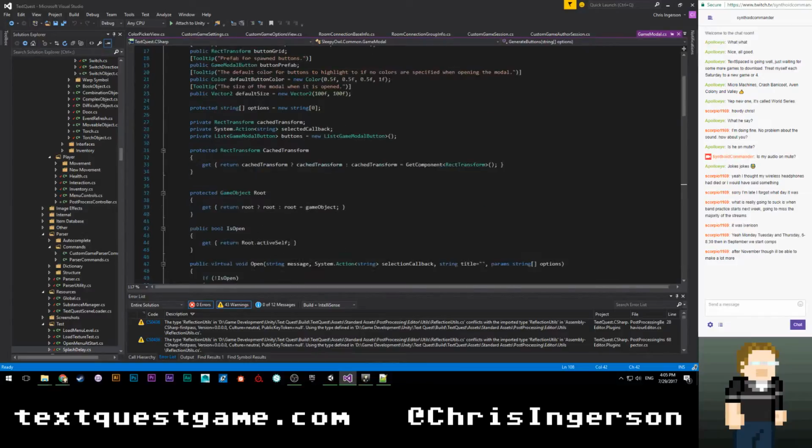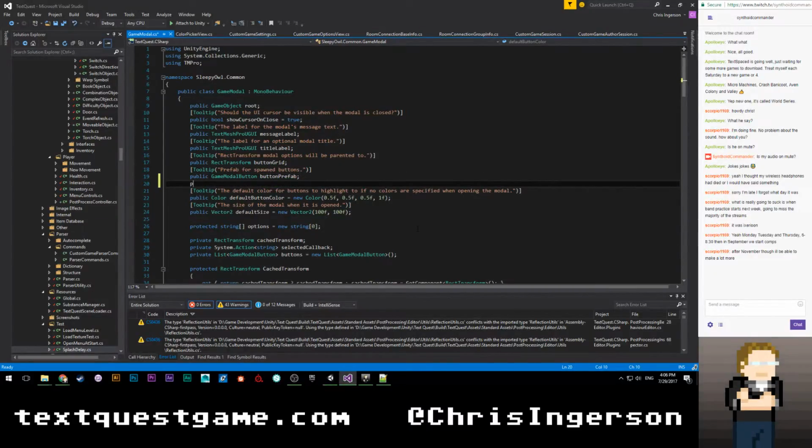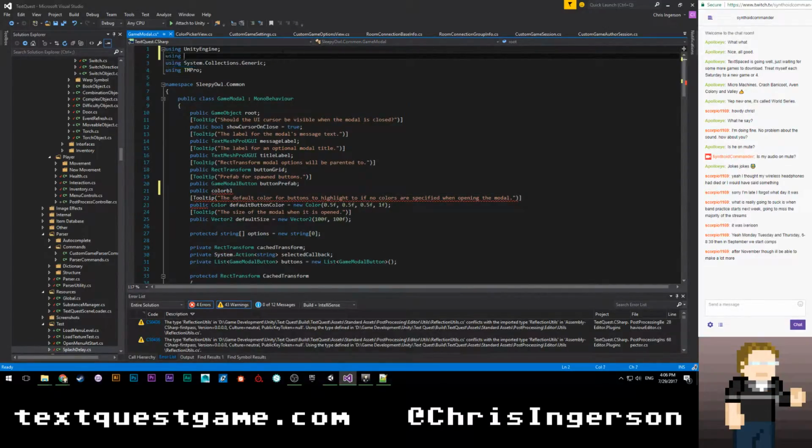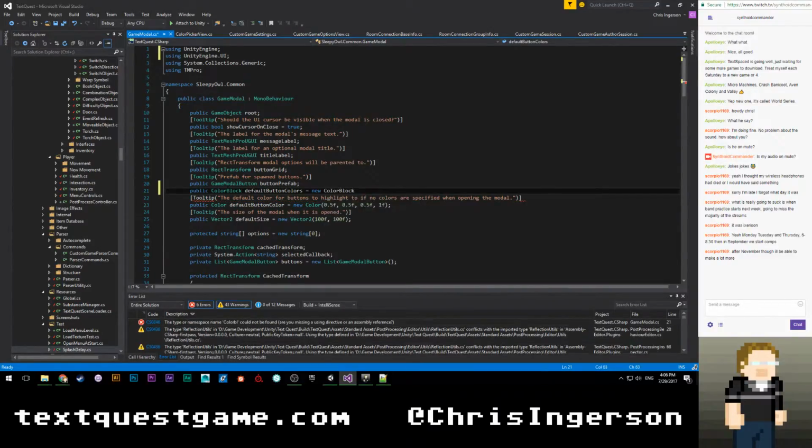Maybe I can get around this by having, let's see, I should have a button prefab here. Yeah, let's go ahead and say public color block. Okay, do I need Unity UI for that? Using UnityEngine.UI. Color block. I guess you do. All right. We'll say default button colors. Default button colors equals new color block.